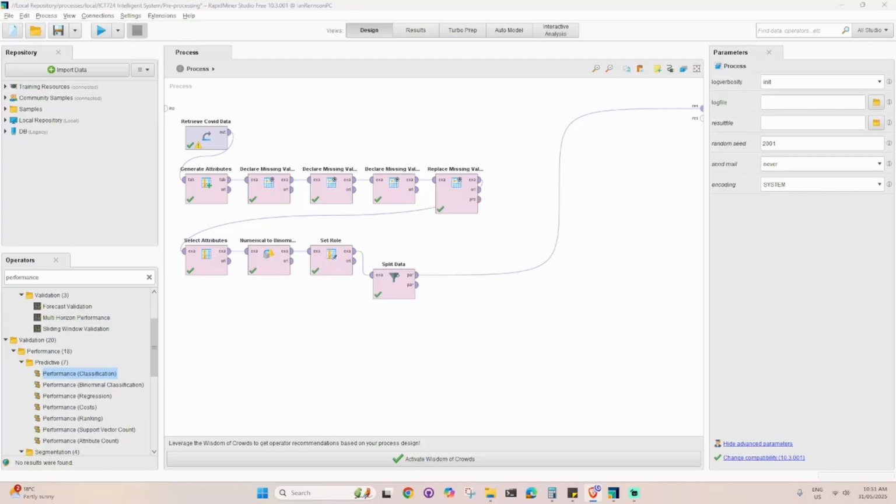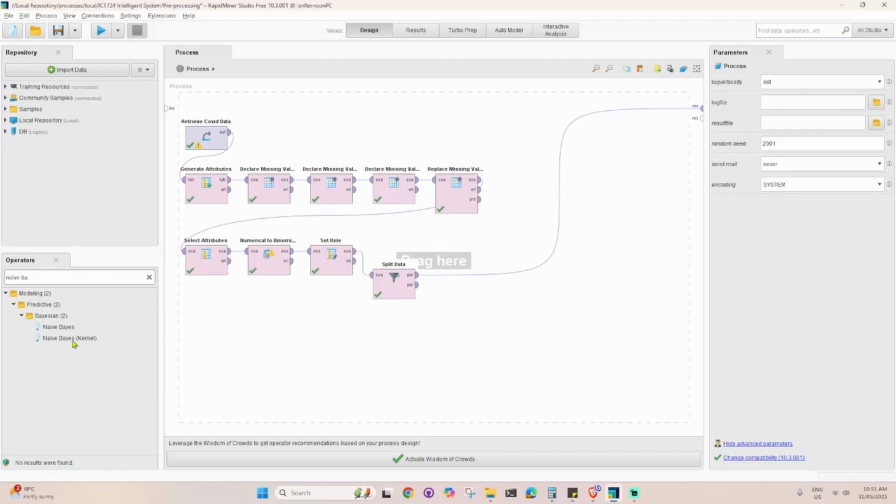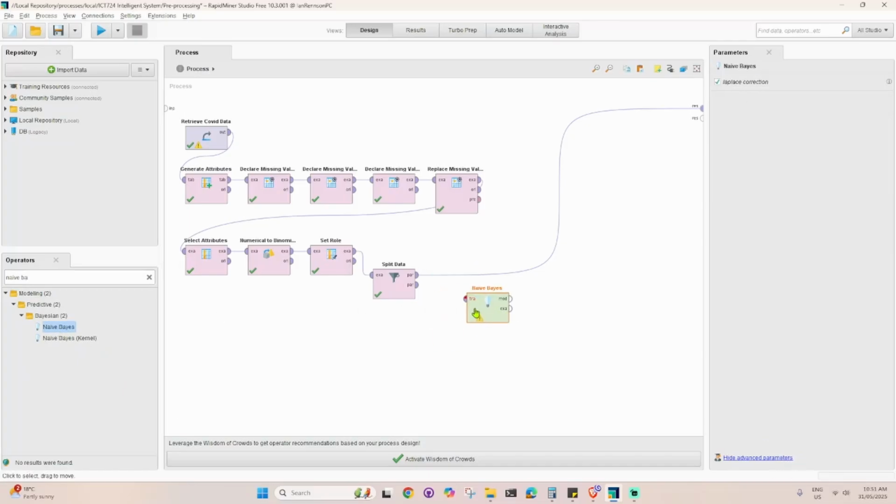So let's proceed. We're going to type in the operator naive Bayes, use this one, and then connect the split data here.